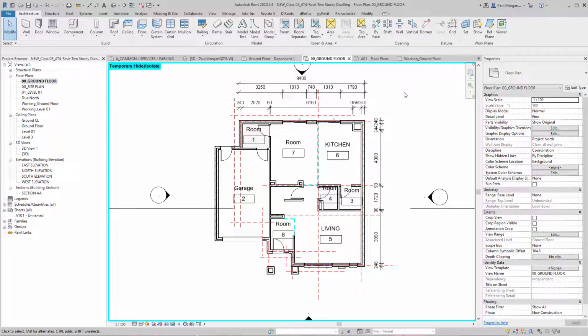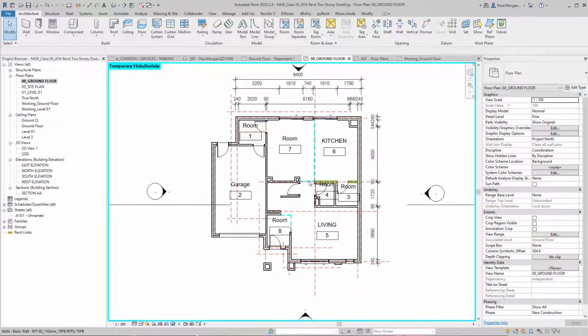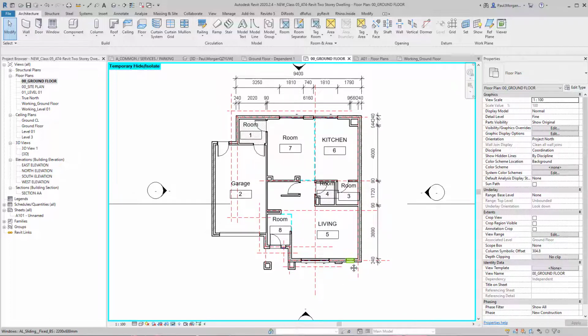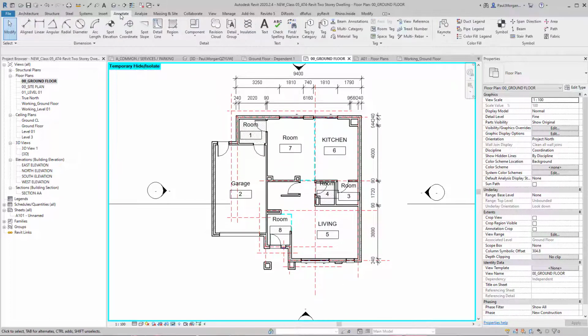So next up are tagging doors and windows. So you're going to dimension your whole floor plan. We've made rooms, we've tagged the rooms. It's now time to tag doors. So I'm going to go back to my annotate tab, and about three quarters of the way across the ribbon, you have this tag here. So again, like I was saying before, all tags are some sort of graphical representation of data being reported to you from the object.